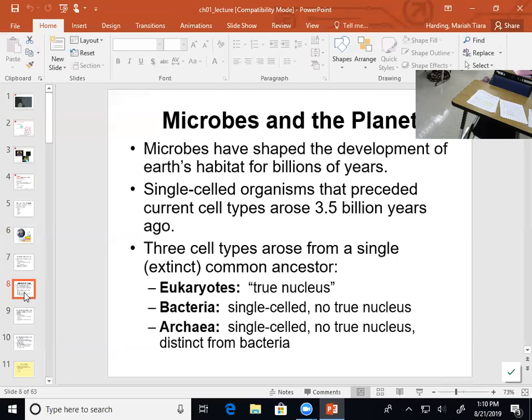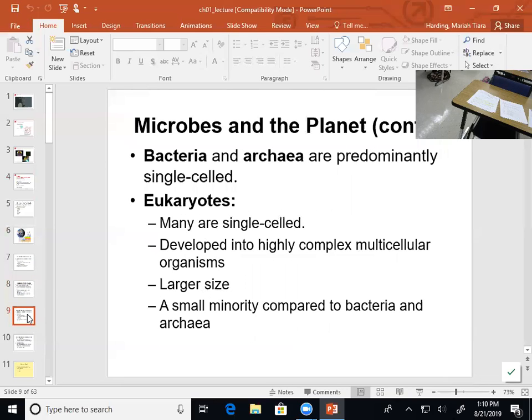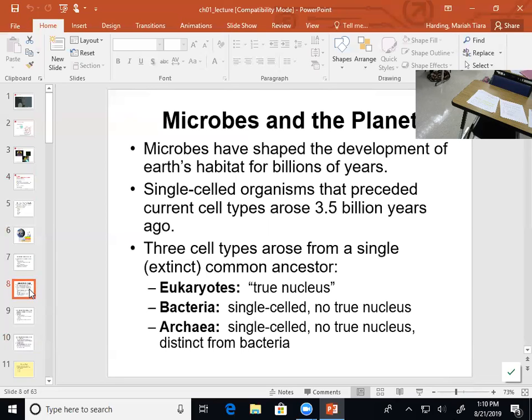But eukaryotes are. Now let me remind you of something you probably remember from biology in high school or elementary school: learning about kingdoms. What were the kingdoms of life that you learned about? You learned about the animal kingdom, the plant kingdom, fungi, and protozoa. Does everybody remember that?